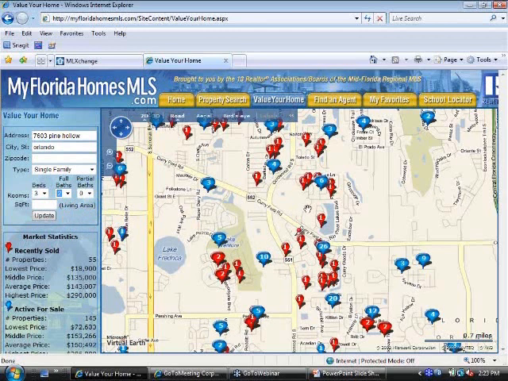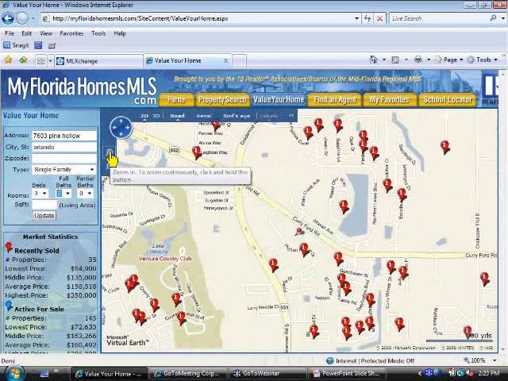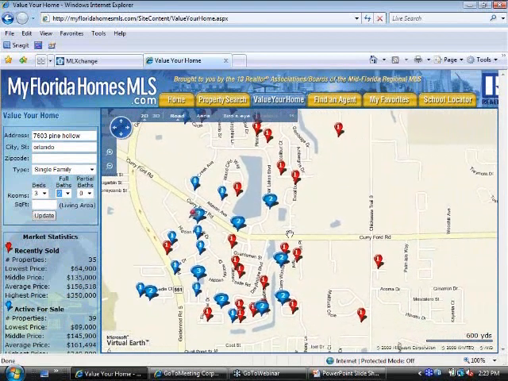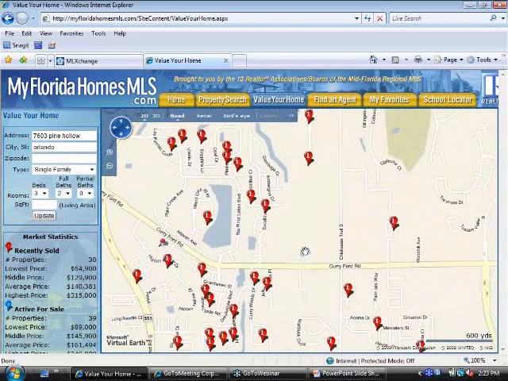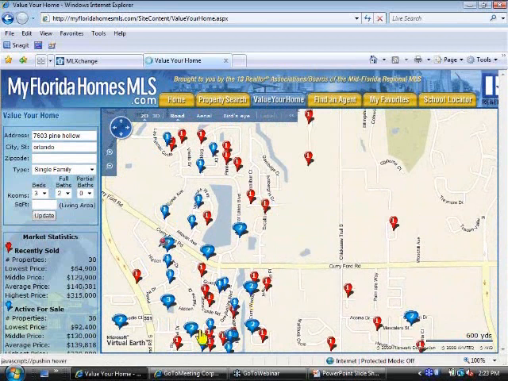I can also use a little trick. I want to go ahead and show you this. The items that are on my map are what's being used for the numbers over here on market statistics. If I zoom in on a specific area, for example, if I know that one side of the street is more compatible and comparable to what I'm looking for, I can switch my map over a little bit. It will only utilize the properties with the criteria that I put over on the left that are also showing on the map. So this actually uses the map as part of its criteria for pulling in the numbers for the statistics.